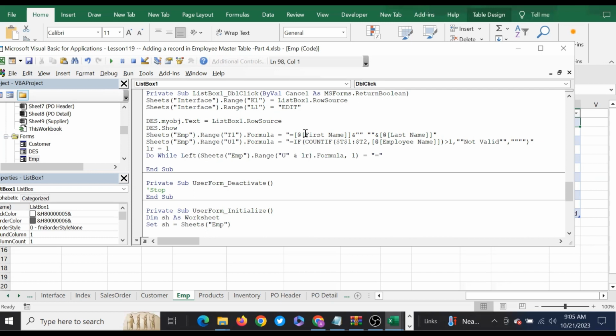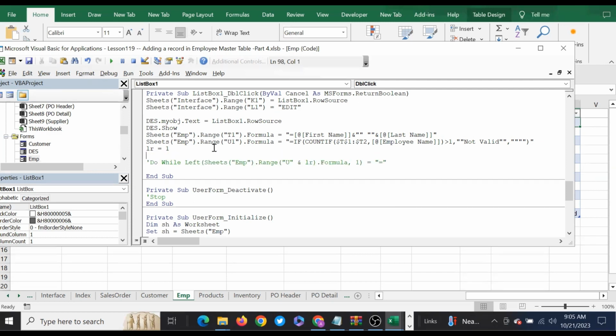So let's put a stop in here, and we will do one thing, that is LRX is equal to this. Here we say, for example, there cannot be so many customers. This is the maximum range, 1 million. Okay, dot end XL up dot row.